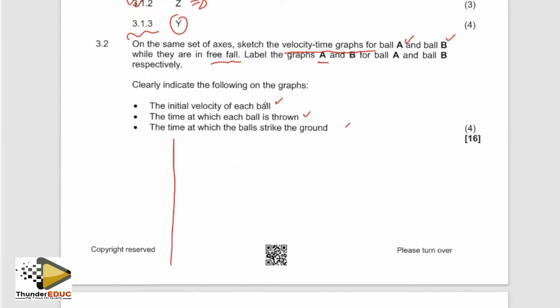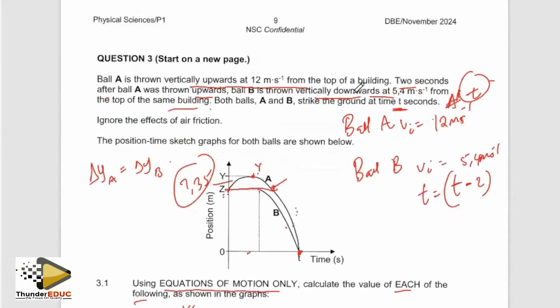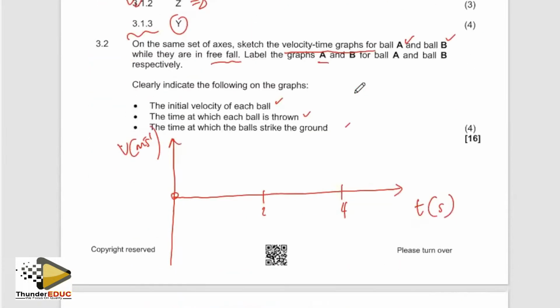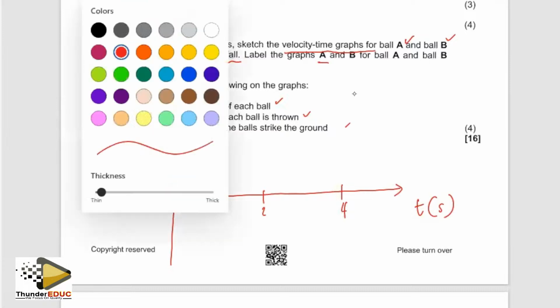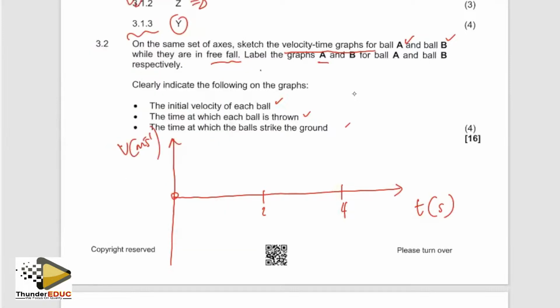So we know that velocity-time graphs are usually straight lines. So this side we shall say velocity in meters per second. This is the time in seconds. Now, do we need to do further calculations as in the time? I doubt whether that will be necessary. So we know that it takes 4 seconds. And then halfway, that's when the second ball is projected, because they told us 2 seconds later. All right, so initially for ball A, the initial velocity was 12.